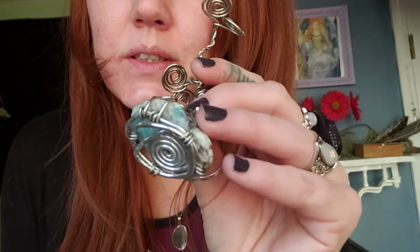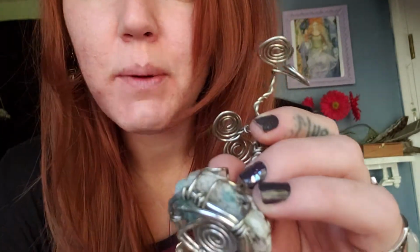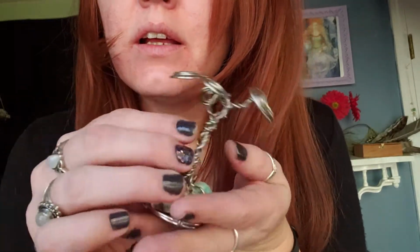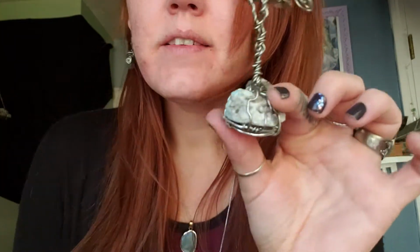So what I usually do is, see, I've got this one done here. This one, I just did a spiral on the bottom, and as you can see, I attached singular wires. I attached about 5 wires to the base. And this gives it a sturdy balance, because if you take a crystal that's kind of uneven on the bottom, it's going to fall over. You can obviously balance the weight of the tree with the branches, easy. But this one is fairly simple. All I did was twist the top. This is a piece of aventurine, which is also a very soft crystal, so it will break a little.